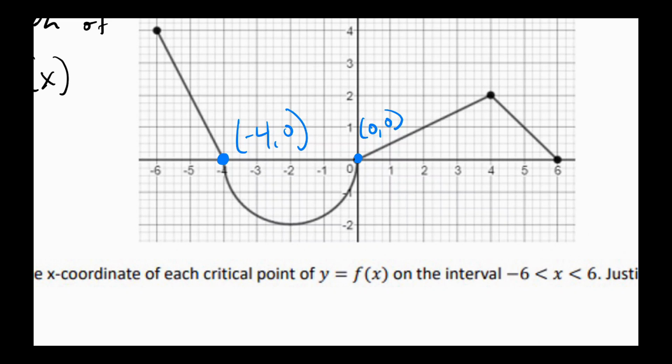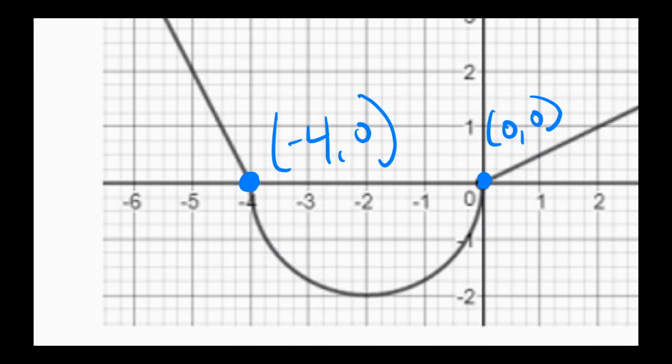Think of a critical point value. When we found the critical points, why were they critical values? What about the tangent line? There you go. The derivative is 0, right? So what I know here is that when x is -4, for the original equation, the derivative was 0. I know that because that's why that point is there.